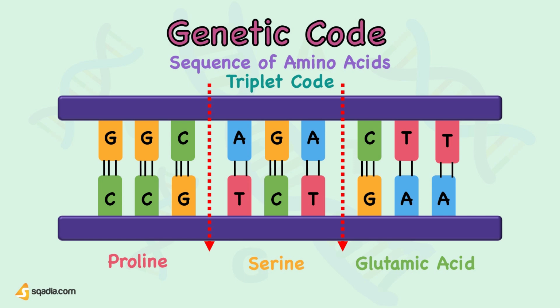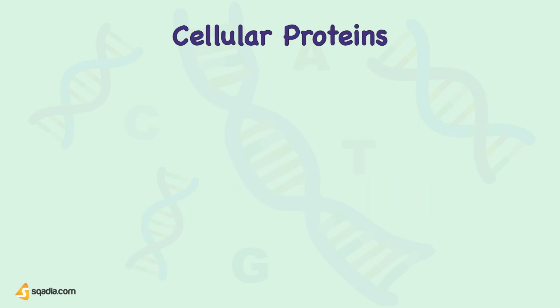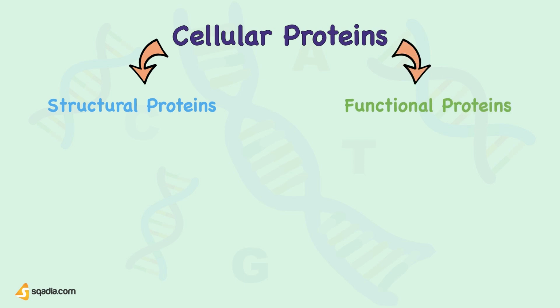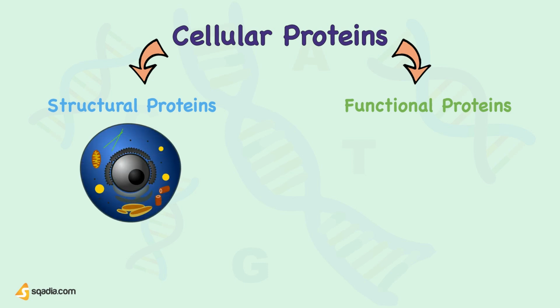It is important to note that there are 2 kinds of cellular proteins in the body. One is structural proteins. The other is enzymes or functional proteins. As the name suggests of structural proteins, these proteins usually form the structure of various organelles of the cell. These proteins are usually combined with other lipids and carbohydrates to form solid structures.